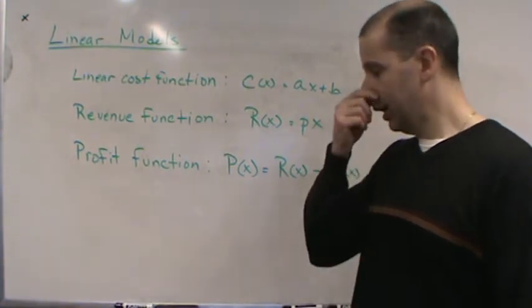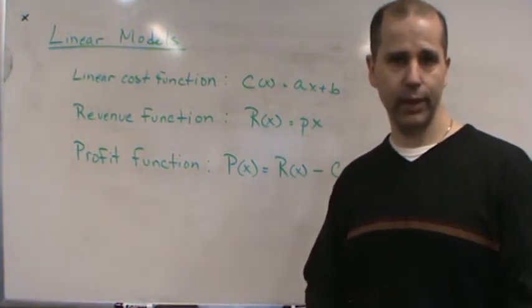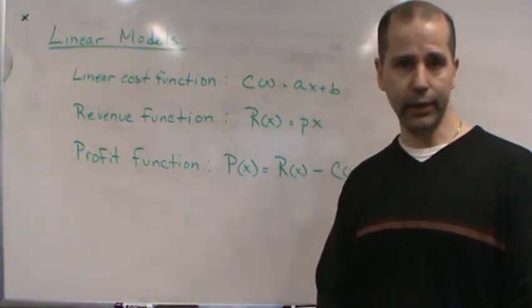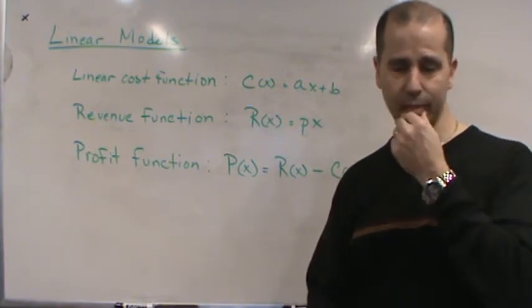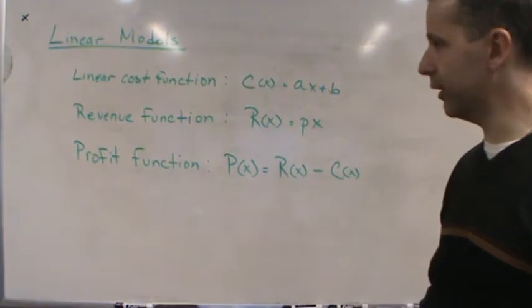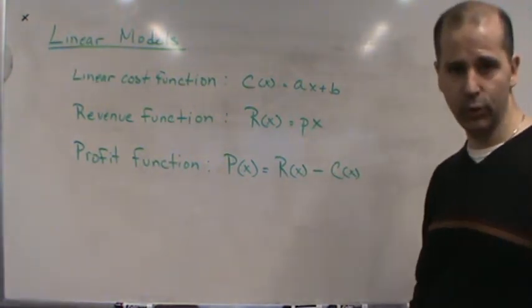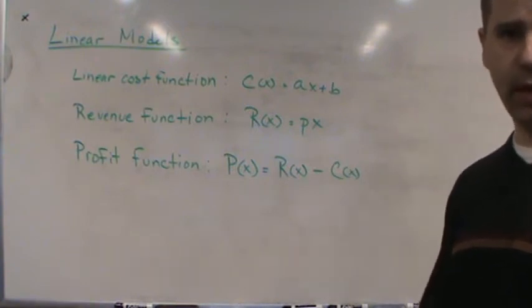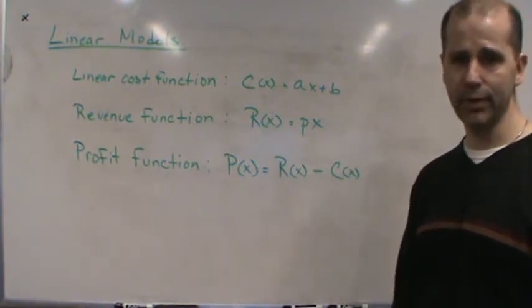Okay, so in the last example, we talked about how much money Google has spent on R&D over a certain number of years, and we talked about average rate of change. So in this, we're going to talk about another type of modeling situation, which deals with cost, revenue, and profit. And this comes up a lot in business.